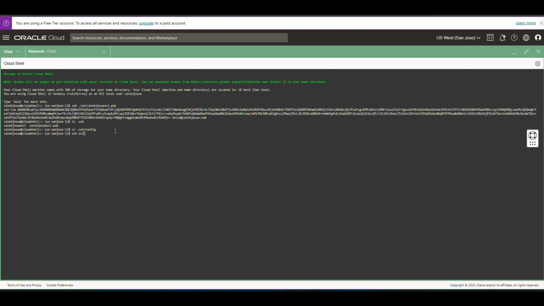We are now able to use the information to connect to our instance, and we accept the information, and we are now connected. We are inside the compute instance.